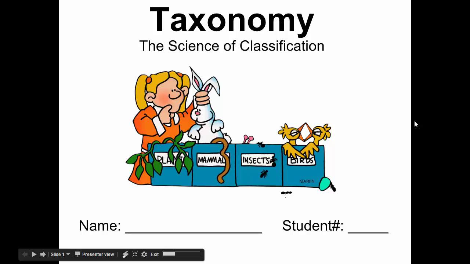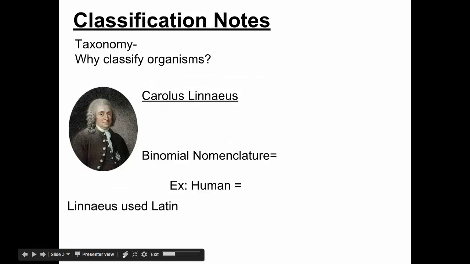By nature, humans classify things. It helps us understand the world by putting things into different categories. I look out in the courtyard, I see all those things, I know they're trees. We have a category of things that helps us make sense of the world around us. So humans have a tendency to categorize things, and that's what taxonomy is. It's the science of how we group and classify organisms.